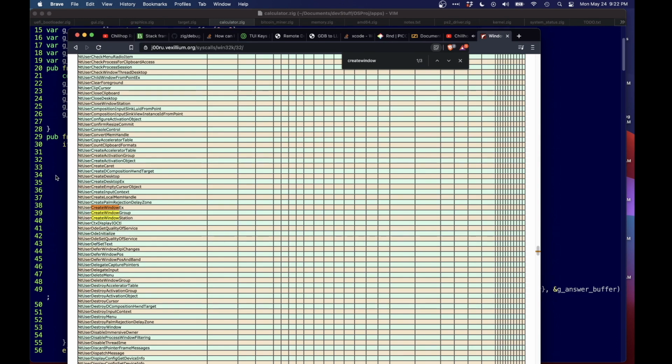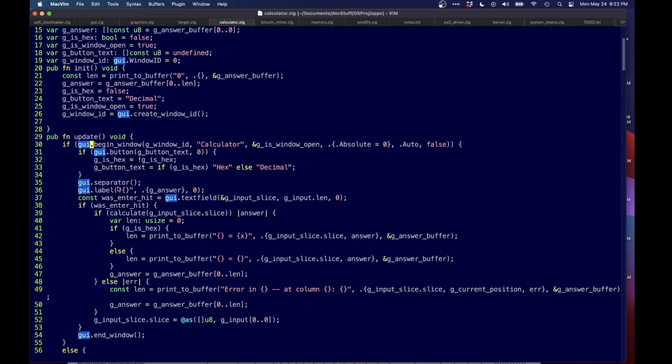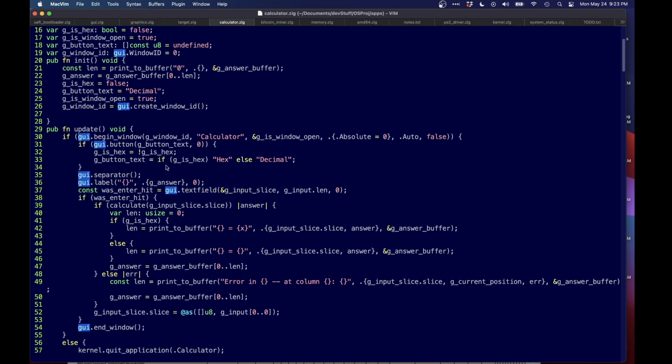Now, one of the questions is, how do I draw widgets? If we look here, the way an immediate mode GUI framework works, one naive approach is having all these things be system calls: begin window is a system call, button is a system call, label is a system call, which is insane.